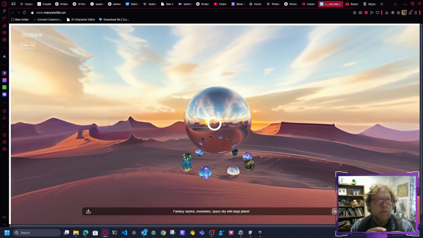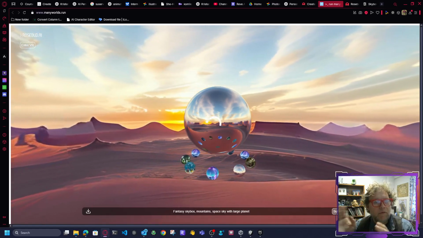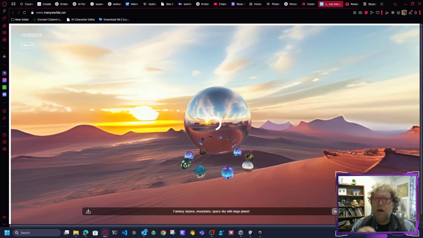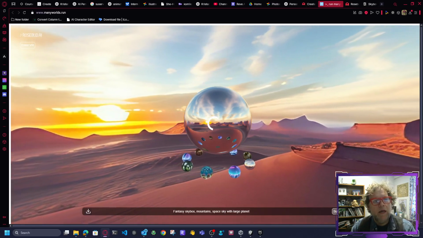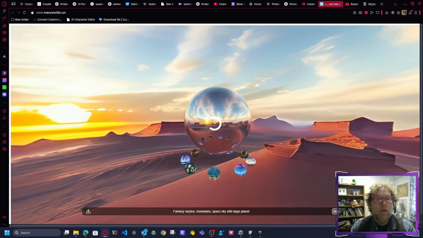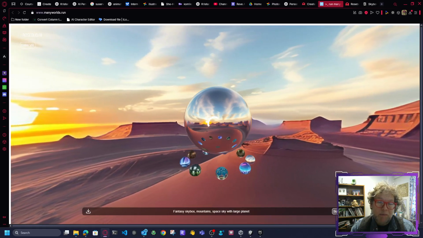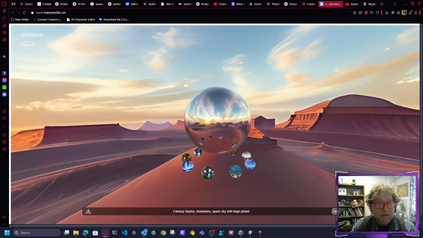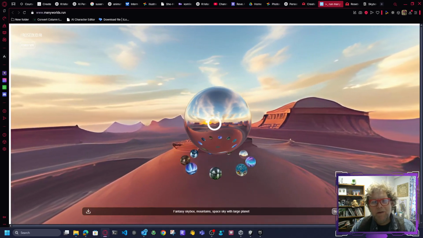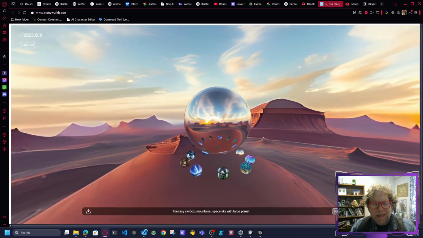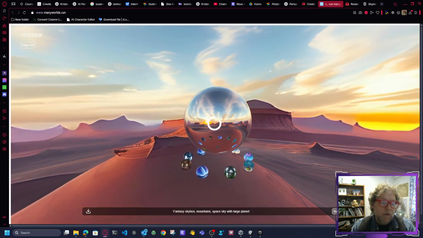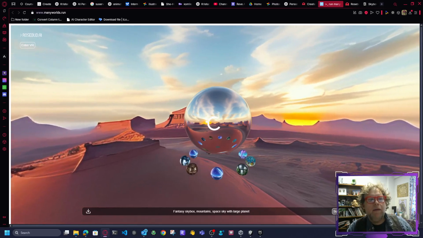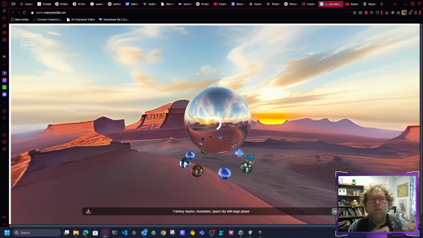I will say one of the biggest differences between this one and Skybox AI from Blockade Labs is this was a little simpler. This one is completely free to use. You don't have to even log in or sign up. I haven't even logged in yet to be able to utilize it, so it's pretty cool. It does take a little while to generate, so keep that in mind. And sometimes it hangs up. With the other tool, you can really be specific and spend some time crafting the prompt. I have found this tool handles simple prompts better. What's cool though is we can generate our scene in here, and then go into Photoshop and clean it up, make some changes, and really make it even better.